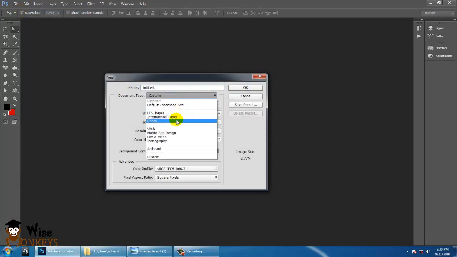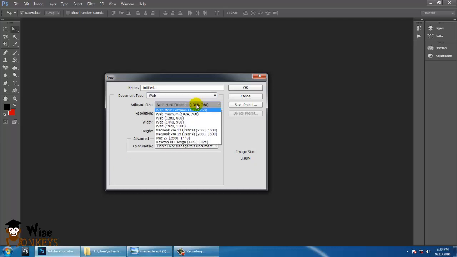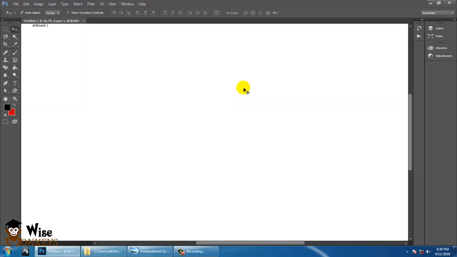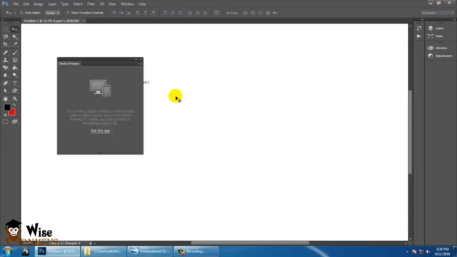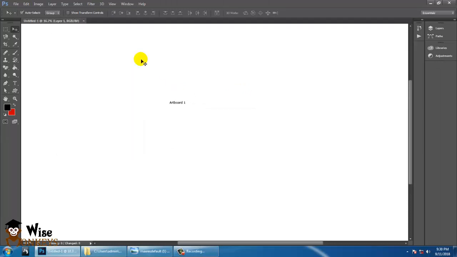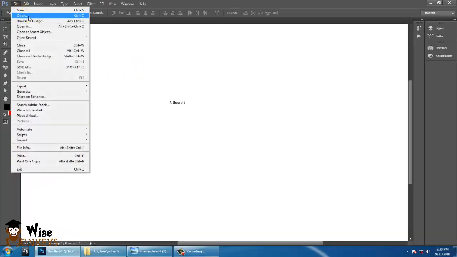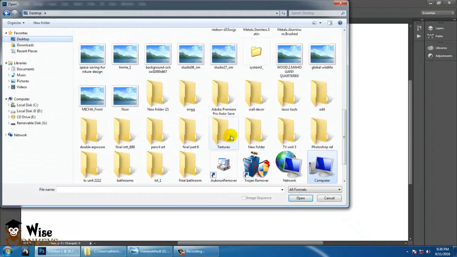Set it as web, make it 1920 by 1080, and take the resolution as 100. Now go to File, Open, go to the desktop and take an image for the editing.